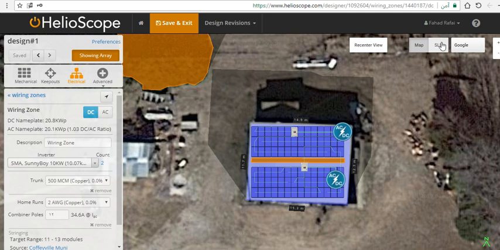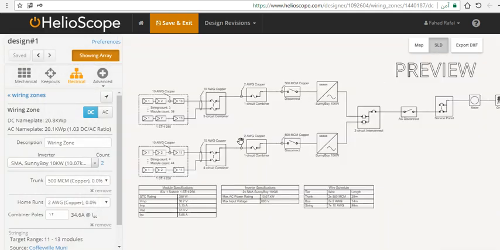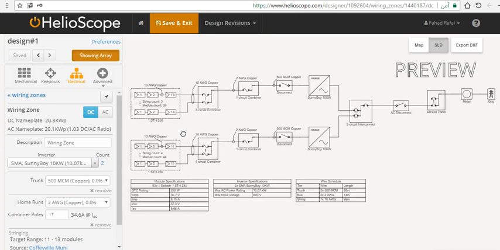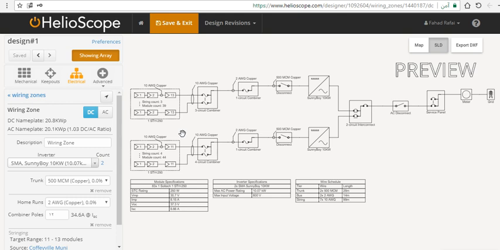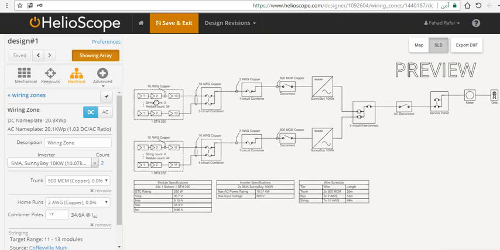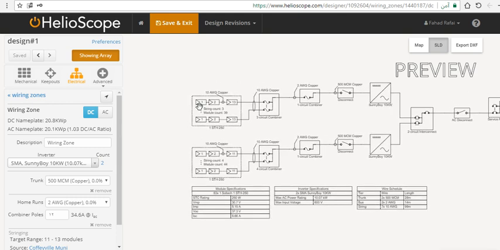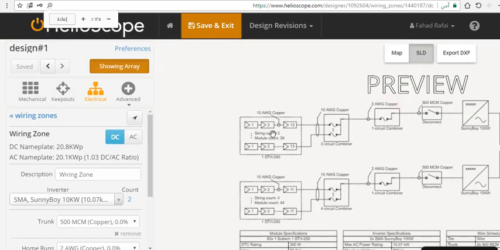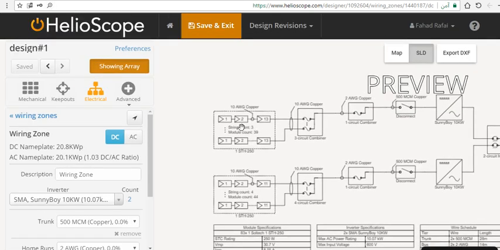Now go to SLD, or single line diagram, and you will find a very nice drawing for your system. If we start with this one here, here is the first group of your system. It has 3 strings.